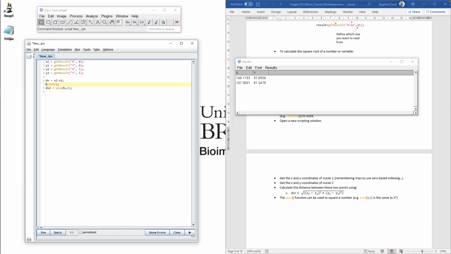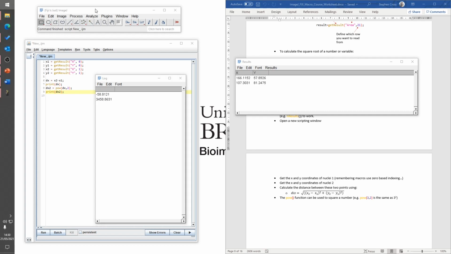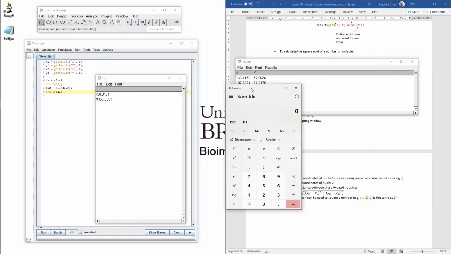And again, we'll print that. So we'll print dx, and then we'll print dx2. And the difference between them is 58.8, and apparently that squared is 3,458. I mean, we could take that as being correct, but let's just double check it.